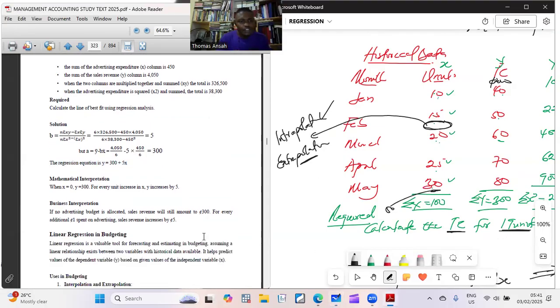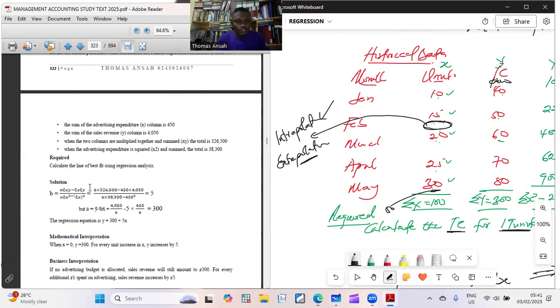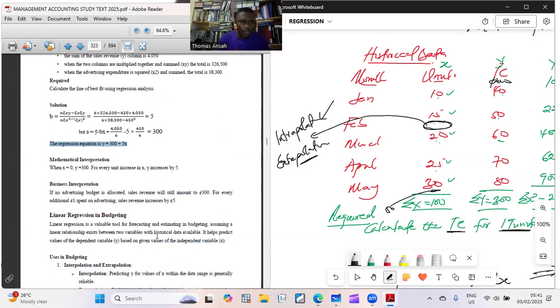So basically, if you look at this one, this will be your linear regression formula. Mathematically, it's trying to say that when there is no production, the fixed cost that you will incur is 300. But where there is production, when you put the units there, you will start getting a total cost. The business interpretation of this equation is that when x is 0, units of production is 0, the total cost that we will incur will be equal to 300.